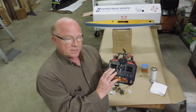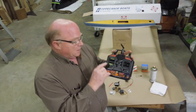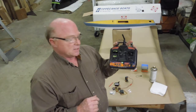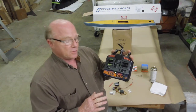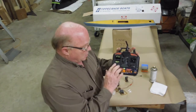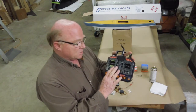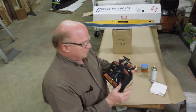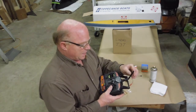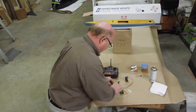I've labeled this for two reasons. One is to show you. And two, if I let anyone else use the radio, they will know that in and out are labeled. Different people use different commands. So that is a very cool thing if you're going to loan your boat out. We have fine tune here on the bottom. I'll show that in just a bit. But this allows for some minor movement to fine tune the angles on your servos. Here's the antenna. You do not want it out like this. You want your antenna up like that or like that for the best signal. So that's it on the transmitter.